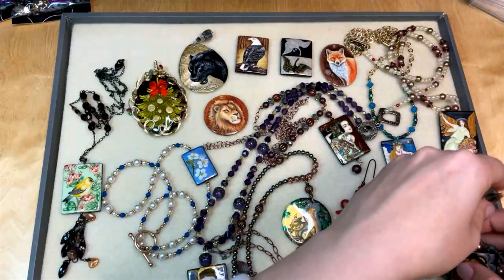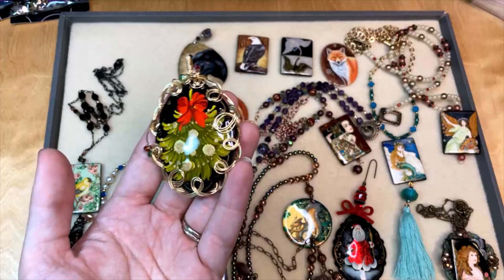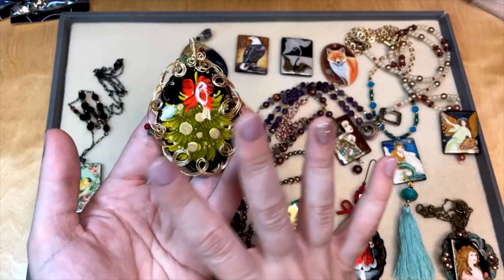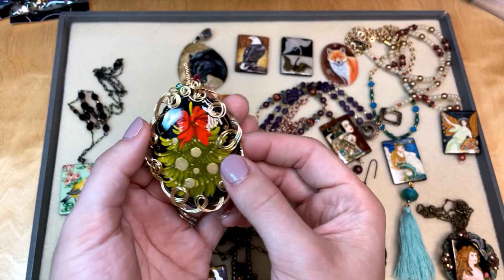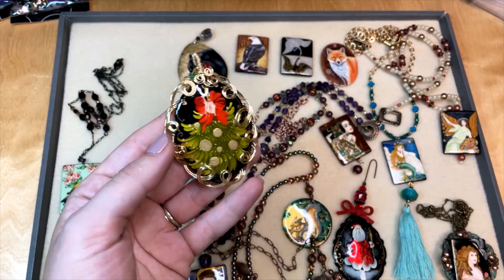Here's another example of wire wrapping — more intricate than what I did. It's almost like a wire-wrapped bezel around a lovely hand-painted paper mache pendant, with a bezel loop at the top. You could turn this into a Christmas ornament or add it to some silk ribbon for a fun little festive necklace. That's a really cute way to embellish your hand-painted focals.